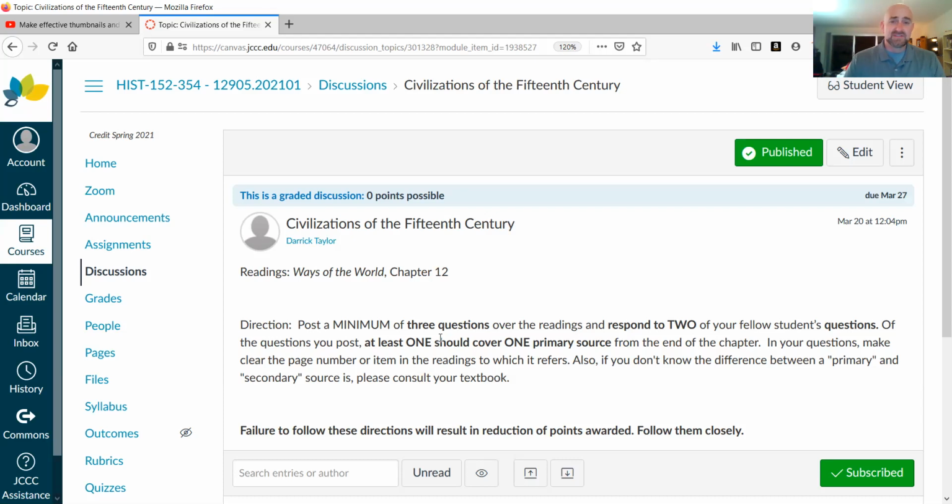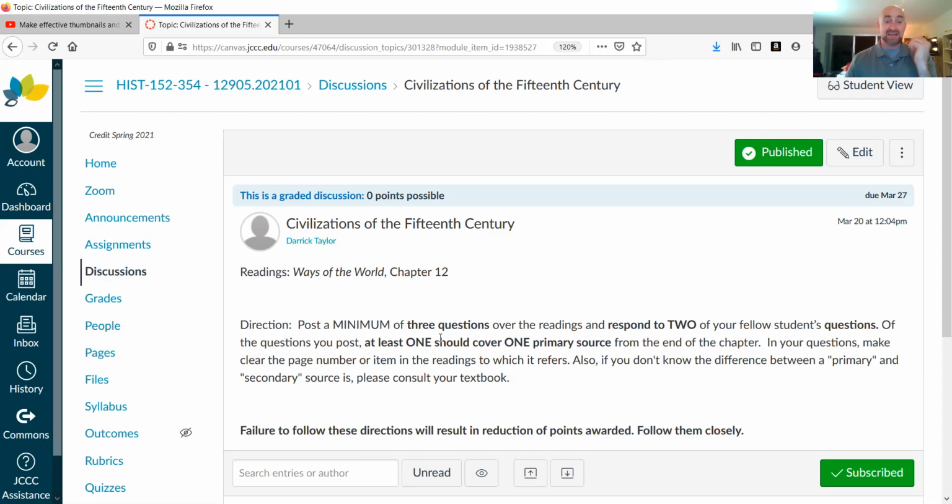They'll also have some excerpts of secondary sources. Secondary sources are modern histories: contemporary historians writing about these things from a distance, several hundred years later, utilizing the sources from the past, because that's what historians do. They look at the stuff that's remaining from the past and they tell a story about it, give an interpretation of what happened. You're going to be focused mostly in this course on the primary sources, but at least one question should concern those primary sources.